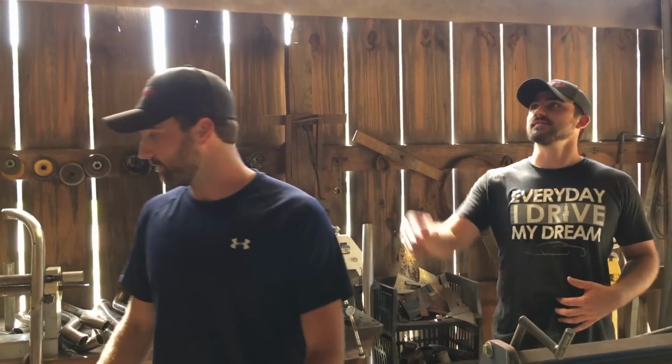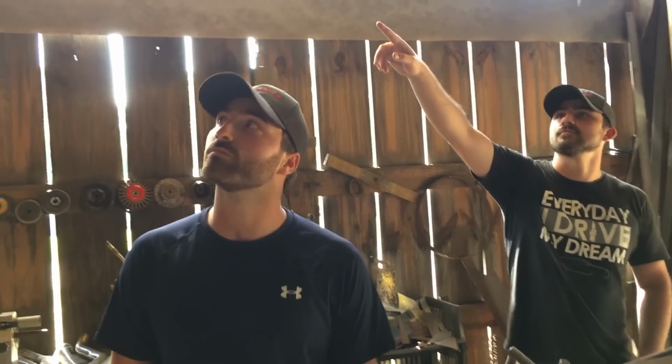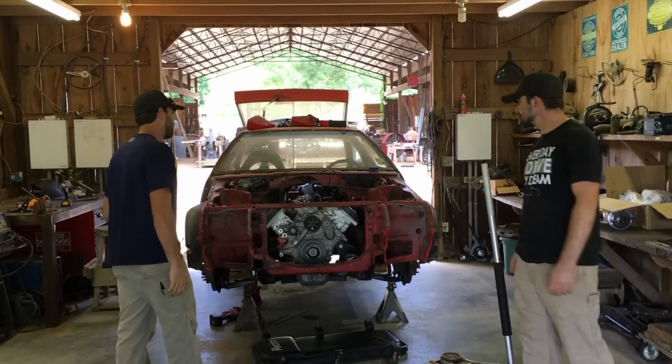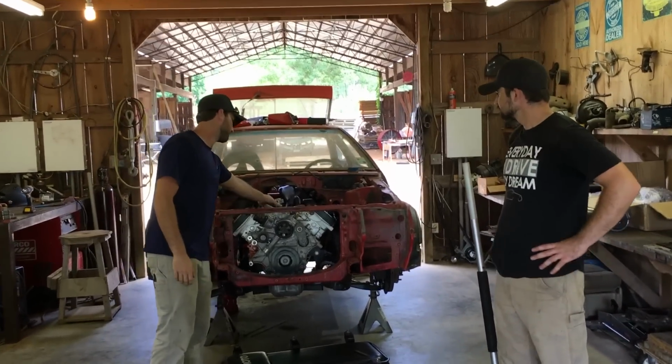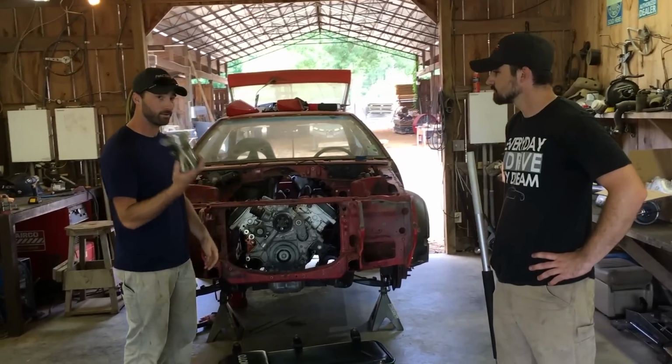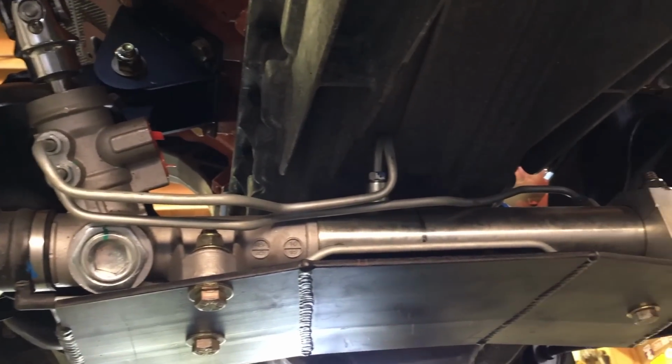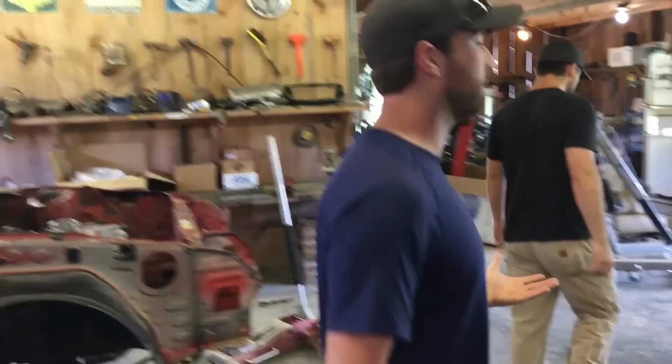We've got this upper loft, which is another catch-all for parts for the Demon and stuff like that. Right above Morgan's head, there's some intakes and cylinder heads and stuff. So right now what we've got going on is the Conquest here. You might have seen I've been working on it. This is a several part series. Right now I'm working on the headers. Just finished up a rack and pinion swap. That's mostly everything in the shop.